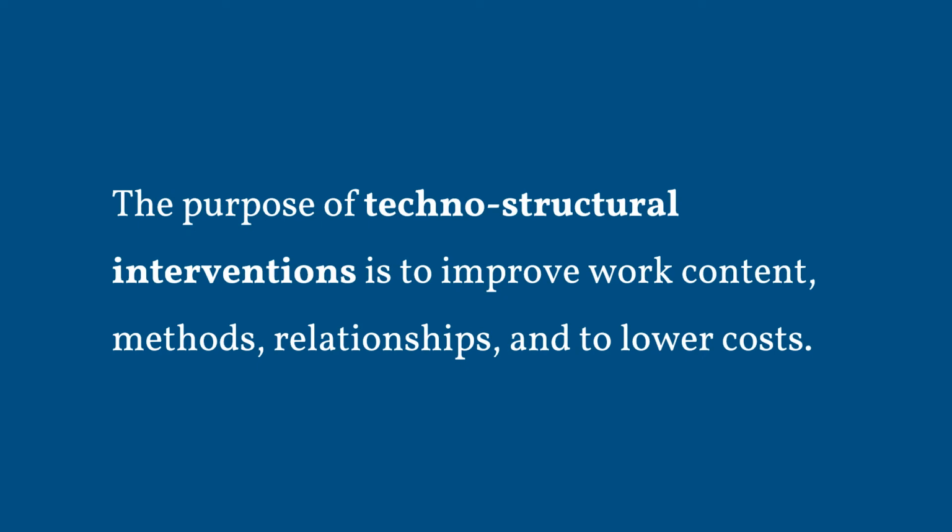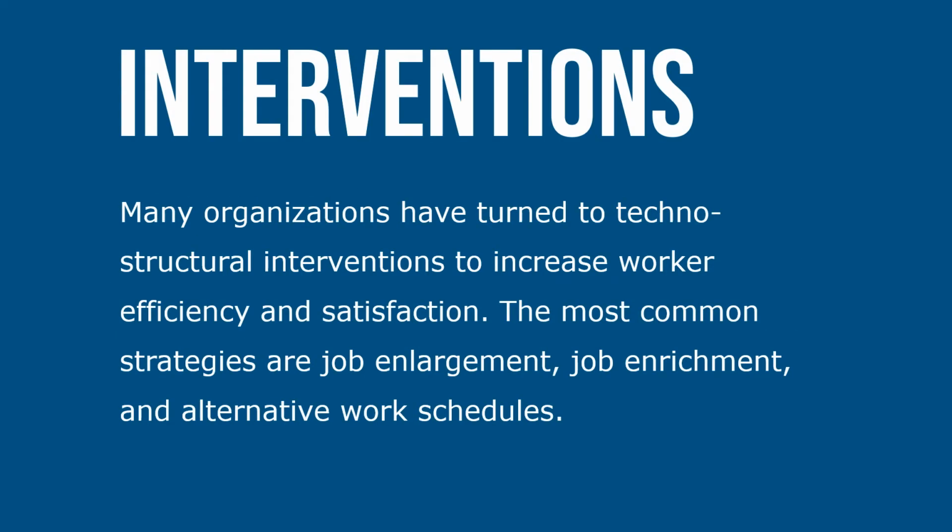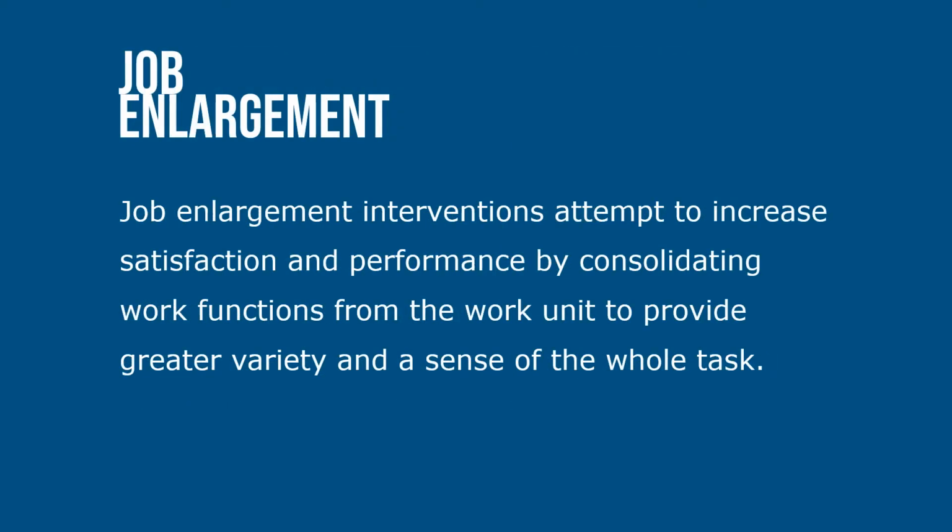The purpose of technostructural interventions is to improve work content, methods, and relationships, and to lower costs. Many organizations have turned to technostructural interventions to increase worker efficiency and satisfaction. The most common strategies are job enlargement, enrichment, and alternative work schedules. Job enlargement interventions attempt to increase satisfaction and performance by consolidating work functions from the work unit to provide greater variety and a sense of the whole task.